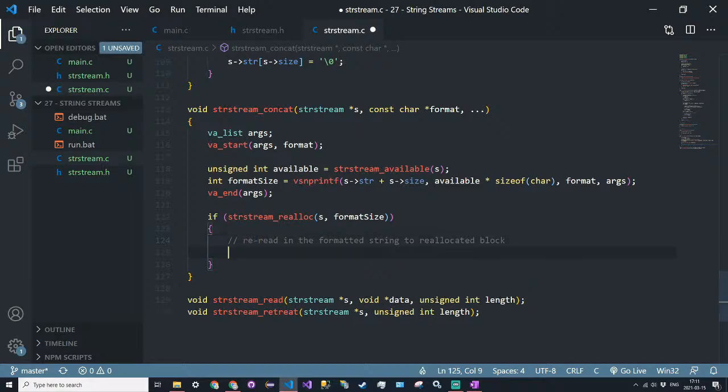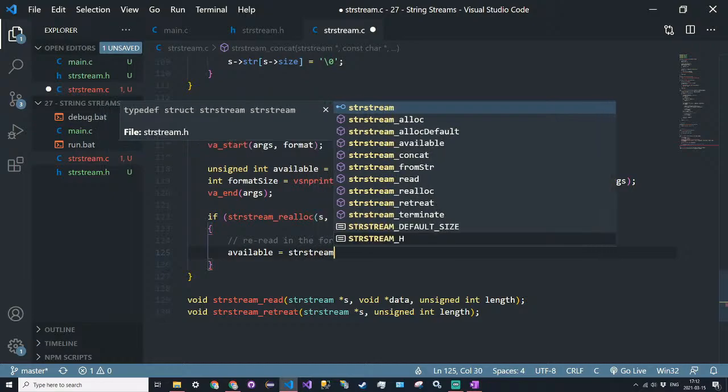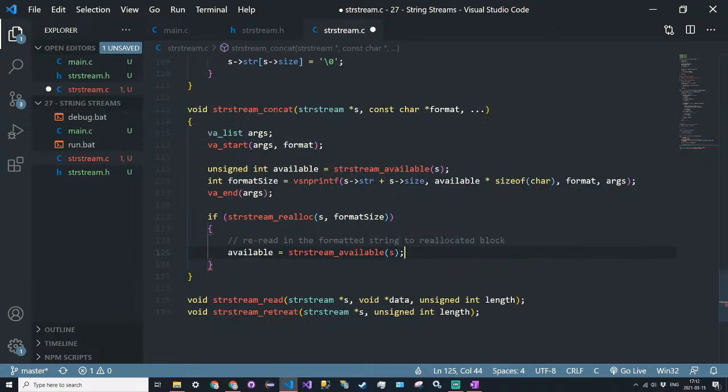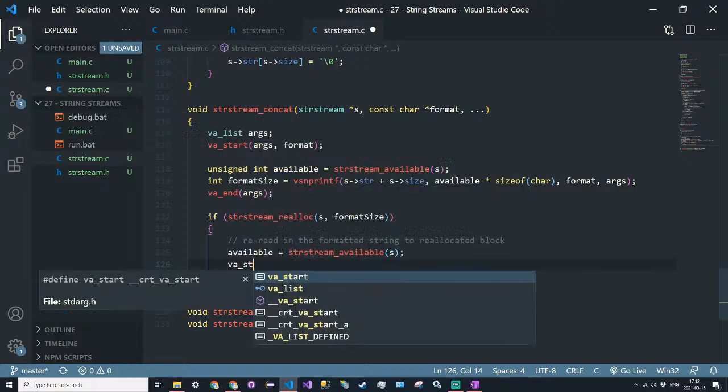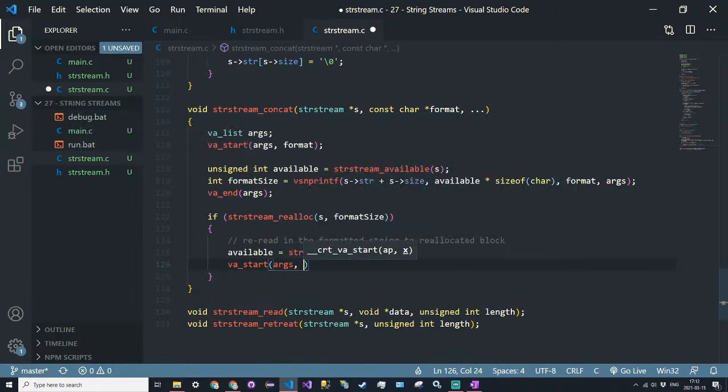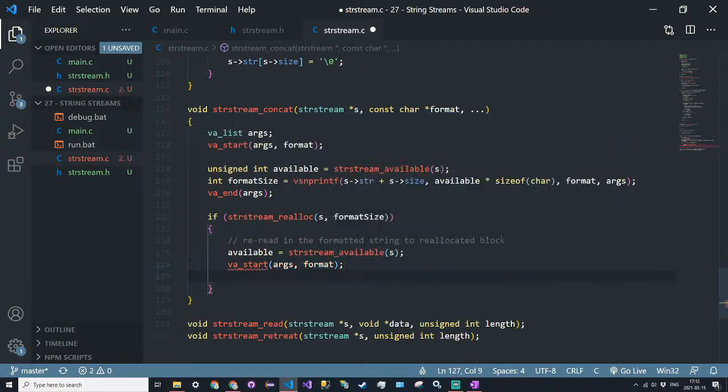So the way we're going to do this is we're going to get available. Once again, the updated value for available is equal to string stream available, passing in s. Then we want to get our arguments again. However, we can't just pass in args. It's not as simple, because we need to restart the list, since we've already iterated through it in vsnprintf. So va_start, passing in the same parameters, args and format as the parameter just before the list.